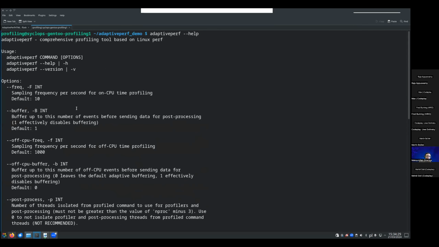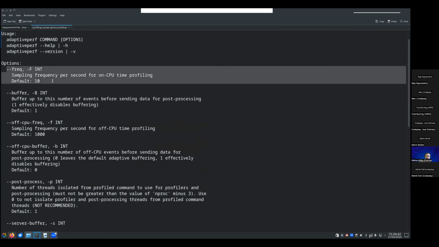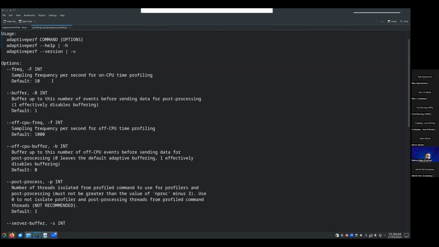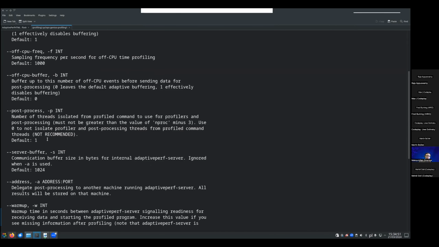And there are multiple options made for customizing profiling done by AdaptivePerf. For example, the options are setting the sampling frequency per second for on-CPU profiling, the sampling frequency per second for off-CPU profiling, and also how many threads isolated from the profiled command you want to use for perf itself and post-processing.